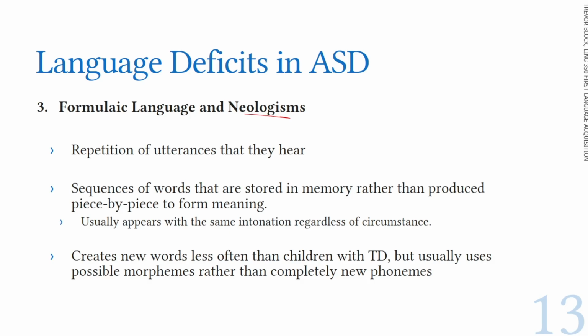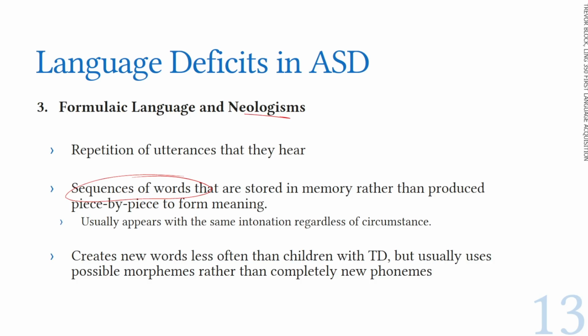What's interesting is that they found that with a lot of children with autism, they store particular phrases in their mind that are high frequency, and they don't understand their components, but they understand how to use them as a sequence. And that sequence always comes with the same rhythm, the same tone, the same intonation. So it's as if a set of words is just learned as a lexical item that always contains that same prosodic information.